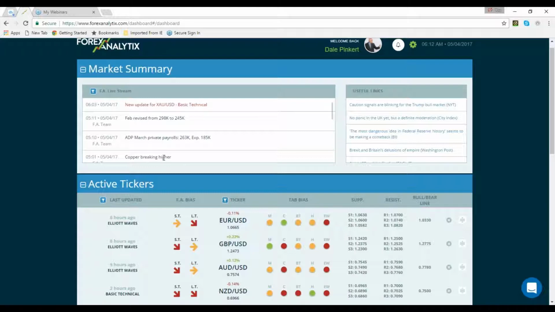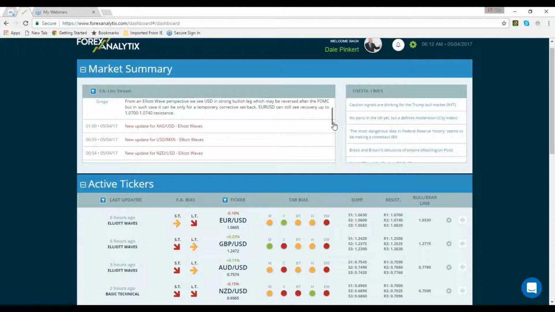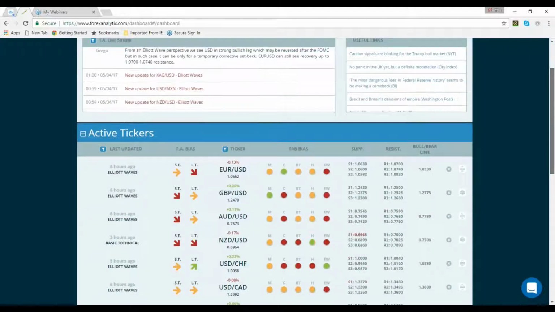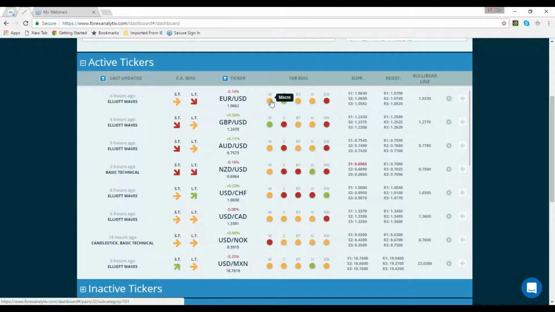You could scroll down. I don't know if there are many copper traders in here, but you had some new updates. I know Ricardo Dinger owns the Mexican peso, but we also cover the peso. It's a wild one. I know Blake likes to take it. So you have your updates through the stream here. If there's nothing you see in the stream, you could go to any one of the pairs, and then you get all the different kinds. There's macro, candlestick.